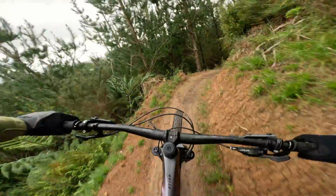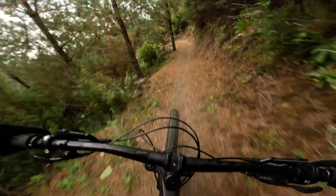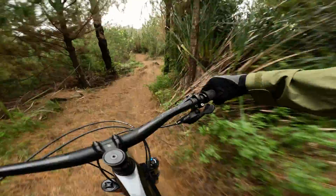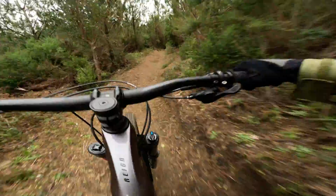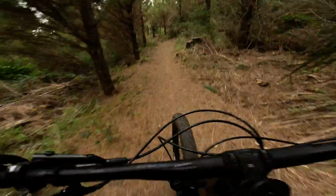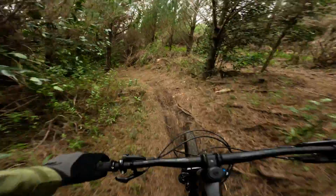Bit slick. Oh, losing a bit of grip in the turns.